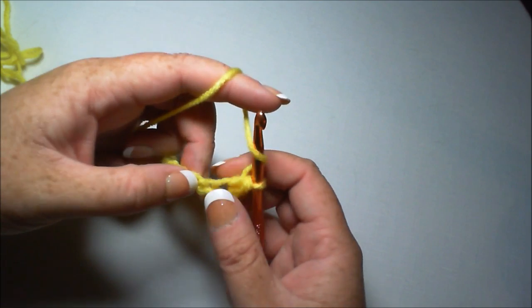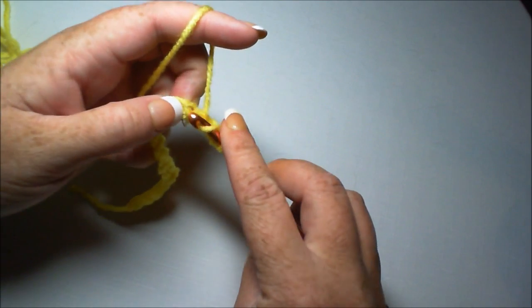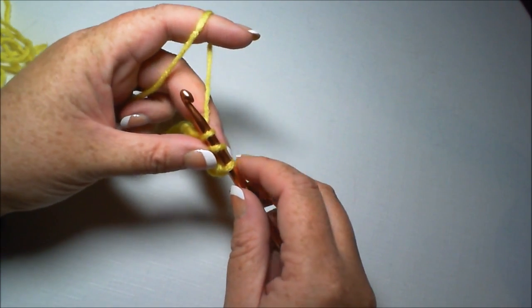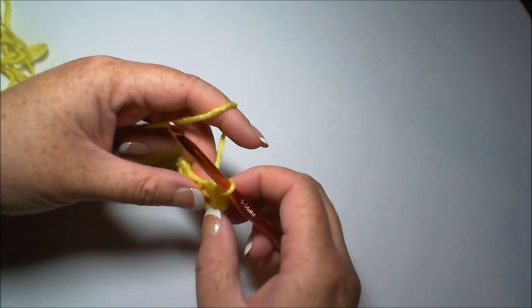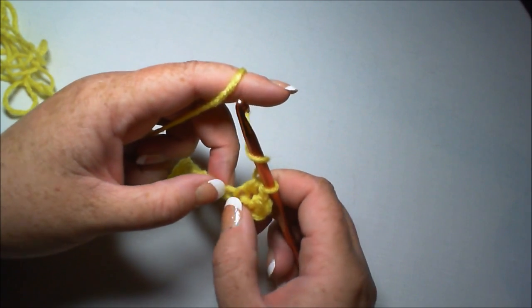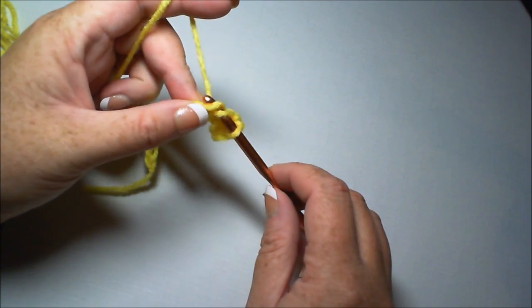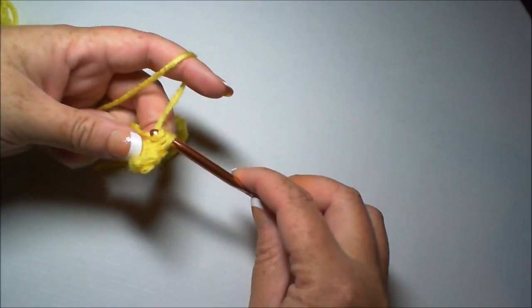We're going to yarn over. Don't crochet into this one. Go into the next one. Yarn over, pull through one. So you have three. Yarn over, pull through all three. That's two. I'm going to yarn over, push through, reset. Yarn over, pull through one, yarn over, pull through all three for three.